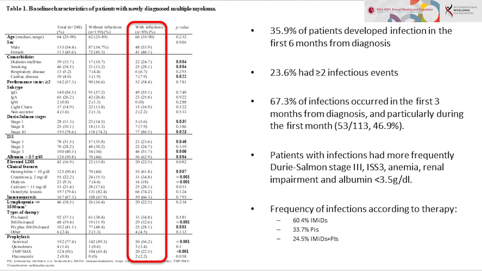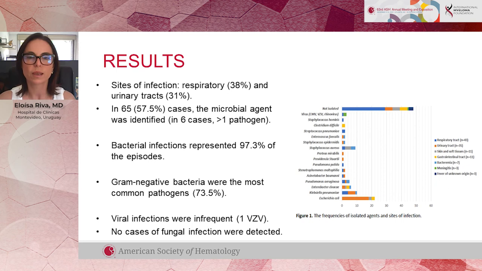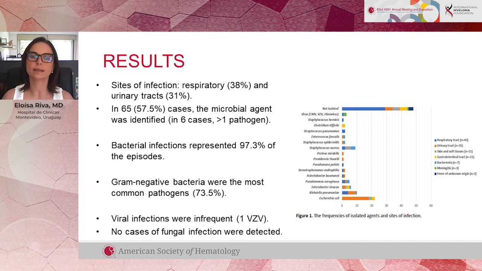Patients with infections more frequently had Durie-Salmon stage 3, ISS 3, anemia, renal impairment, and low albumin. The frequency of infections according to therapy was 60% for patients receiving immunomodulatory agents, 33% for patients receiving proteasome inhibitors, and 24% for patients receiving a combination of immunomodulatory agents. The most common sites of infection were respiratory and urinary tract. The infectious agent was identified in 57% of cases, with gram-negative bacteria prevailing — particularly Escherichia coli and Klebsiella pneumoniae.